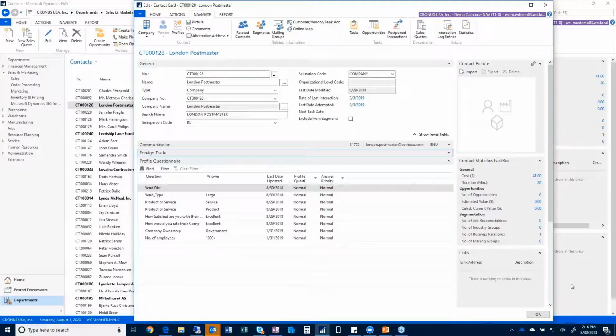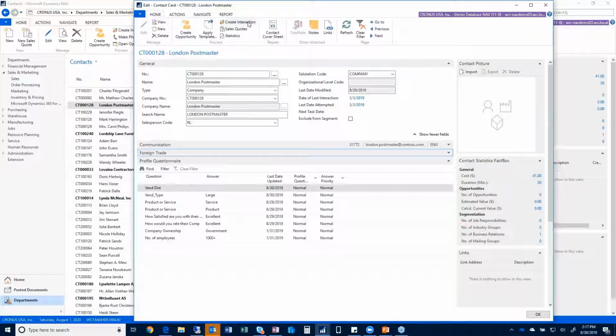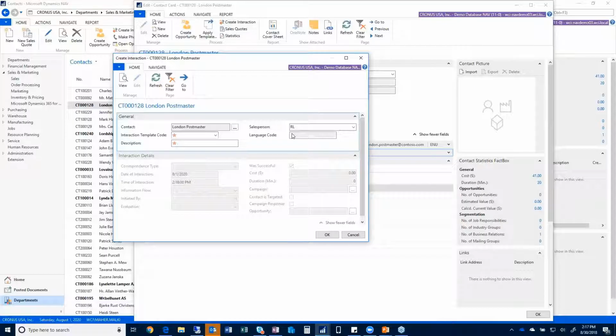So everything that sales does with customers, we can do on the supply chain side with vendors. Some of the key areas that are used are interactions. And what you will find is right here up in the ribbon, you have the ability to create an interaction. Basically, this is a little wizard that steps you through creating an interaction. So let me define what an interaction here is. An interaction is a touch point to reach out and touch your vendor, either you reaching out to them or them reaching out to you.